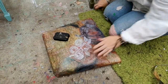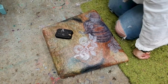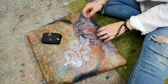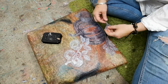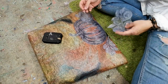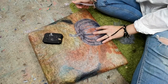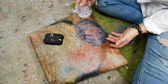So I picked this paper because I've had it in my stash for quite a long time now, maybe about a year. And I bought these IOD stamps last year, but by the time I got them, they were a wee bit delayed in the UK. By the time I got them, we'd gone past that and there was nothing I could do with them. So they're all new. I haven't used them. I've maybe used some of the leaves on other projects, so this is a good chance to get these done. Now, I know it's only July, but I get the sweats. I see other YouTubers doing things about autumn and I thought this was a good opportunity to show you something different with the chair.